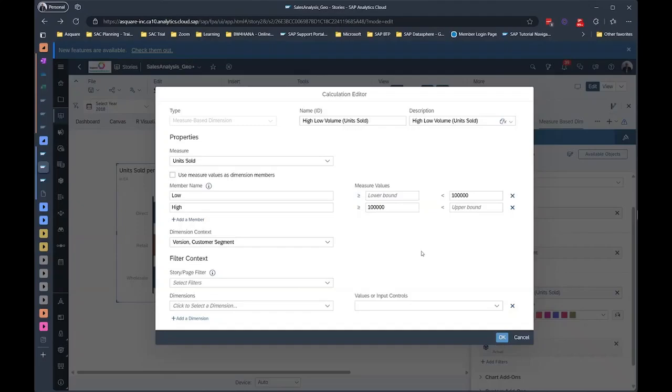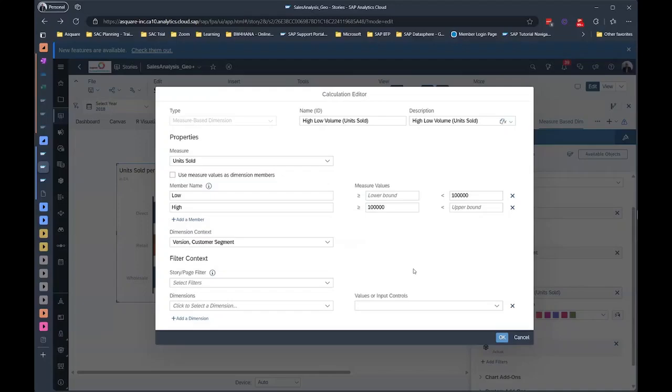That you can achieve here with the filter context. If you want to put a page filter or a story filter, or if you want to drive it with an input control, like sales org wise, customer wise, or product wise, you can do that. You can filter the data, but the aggregation will still happen at that context level. Exactly. If you use two or three, same like here, version, customer segment or something, there also you can use an IN function.